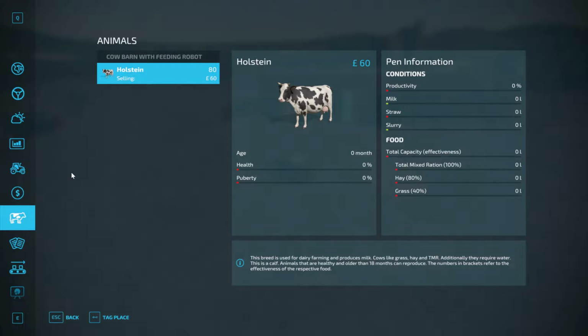So first of all, we're going to look at the menu page for the animals, and you'll see here that I bought 80 cows, which is the maximum for this barn, and I bought them all at 0 months old. So they have to age over time. Once they become 18 months old, they will be able to start breeding, and until then, all they are going to produce is slurry, manure, and at 12 months they can start producing milk.